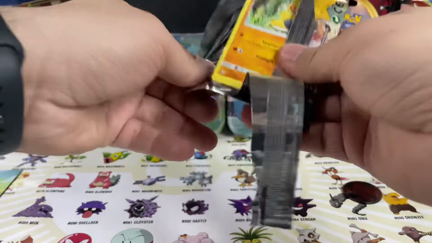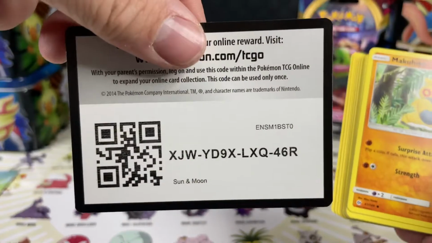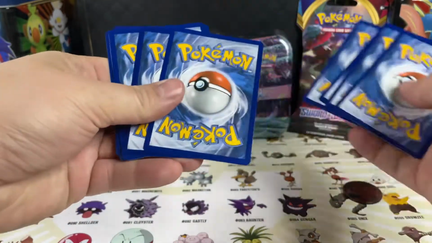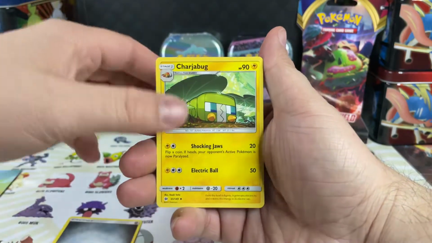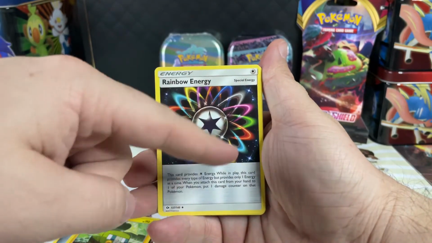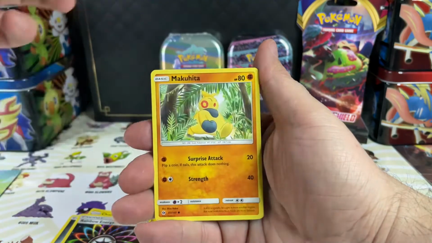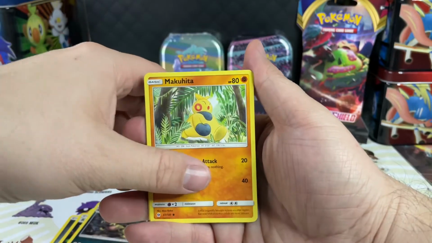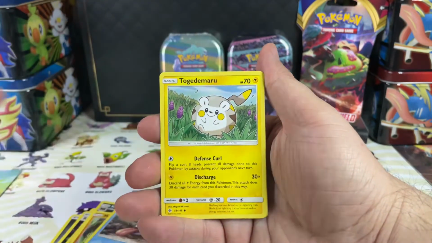Whoa, Nelly. Here it is. Makuhita, Mr. Majin Buu face. There it is, Sun and Moon. Here we go. With the metal energy. Charjabug, charging up the forest, whatever, rainbow energy. That's a beautiful artwork right there. Krokorok doing the stanky leg. Ooh, Makuhita, Mr. Majin Buu. Actually looks like the dumpling face from that Pixar short too. Hey, what's up, Shelder?